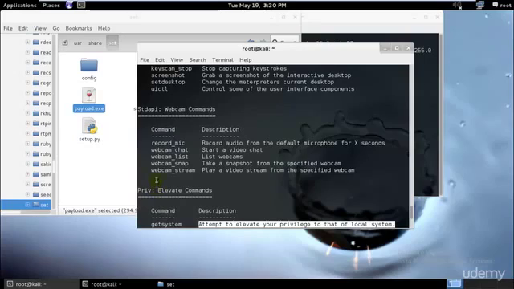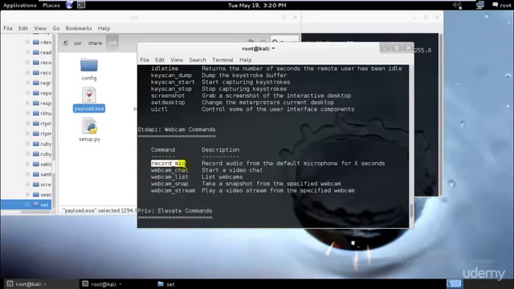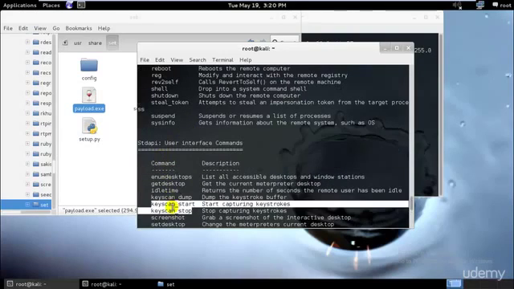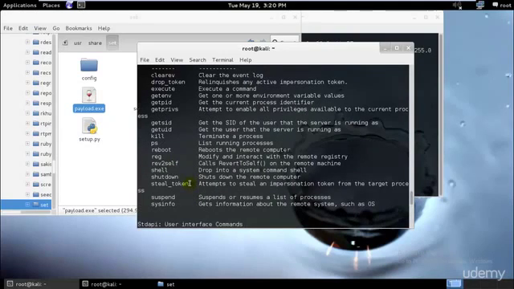Then if our target computer has a webcam, then we can take a snapshot of that. And we can also record our target's audio chat and video chat, anything that we want, and all of these things. Then we can get a screenshot, or we can use multiple desktops if we want. We can start keystroke logging, keyscan, and all of these things. But these are not things we are interested in right now. I'm teaching you that later on.